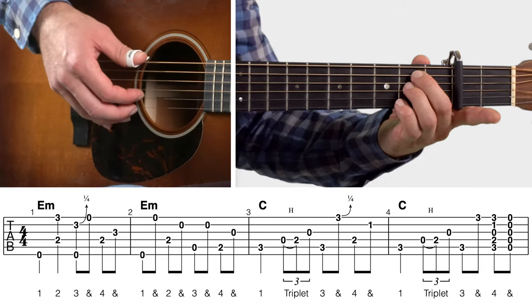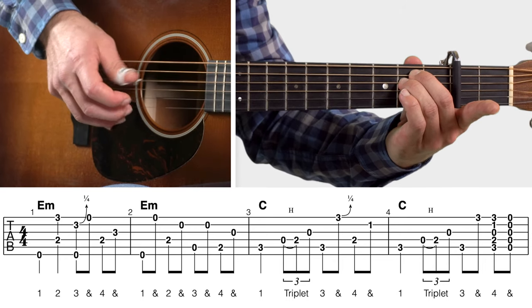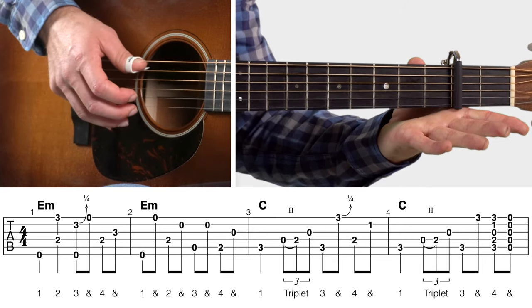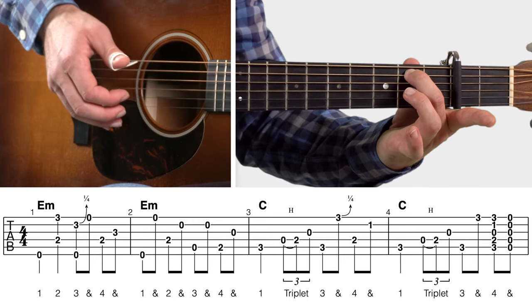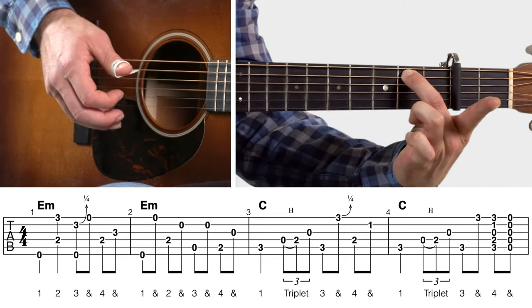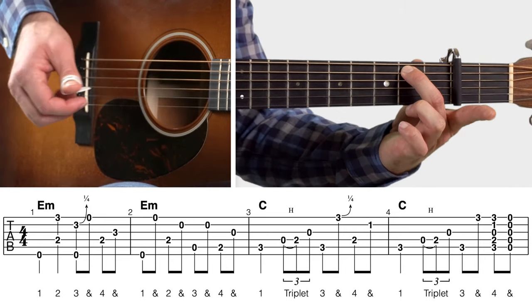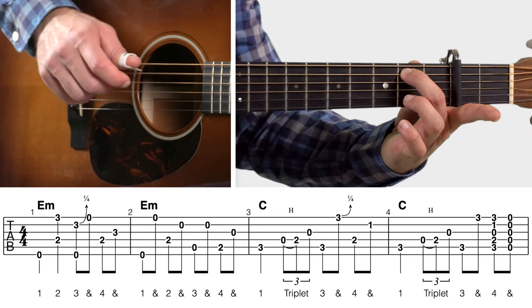You probably noticed that we're holding down the E minor chord at the beginning of measure two, but then we'll lift up the E minor chord about halfway through to finish up the rest. So I put my middle finger down right at the end of measure two, on that second fret, fifth string.